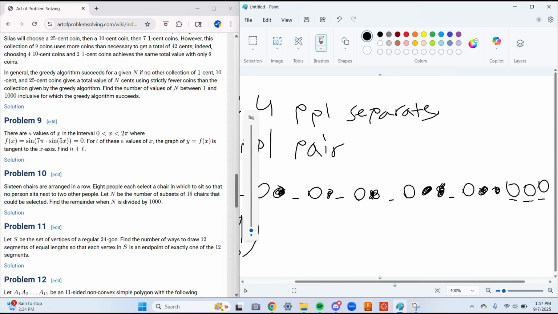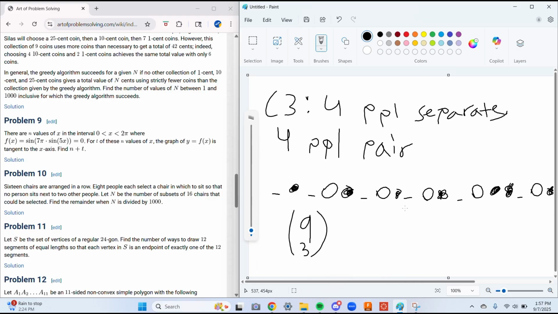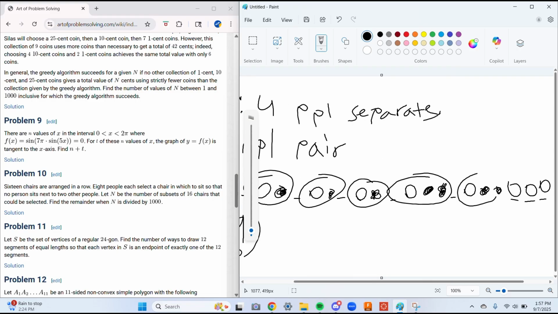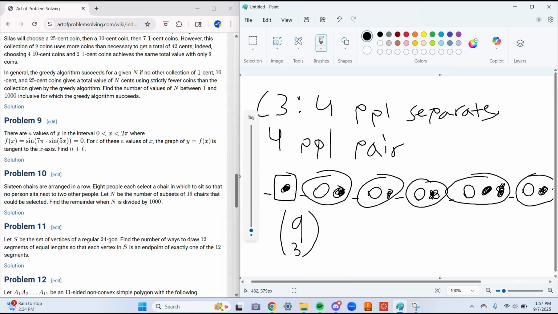So to do this effectively, I'm going to treat these chairs as clumps. So I'll treat this single chair as just one clump by itself. These 2 chairs as another clump, and then this as a clump, and then this as a clump, right? Okay, so now the ordering of these first 4 clumps is fixed, right? Because this single chair here can't go anywhere else. So these 4 clumps right here, let me mark this in red.